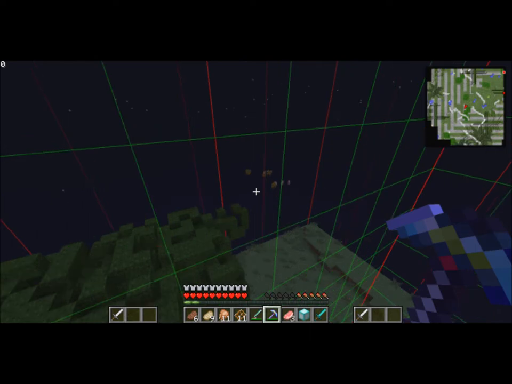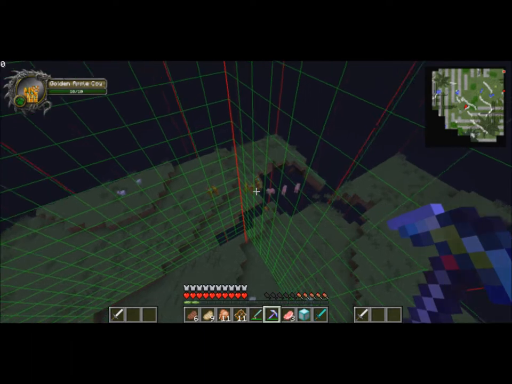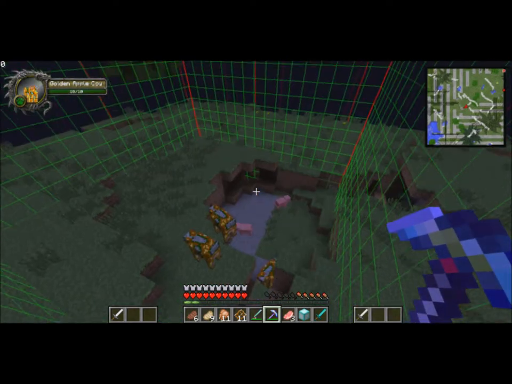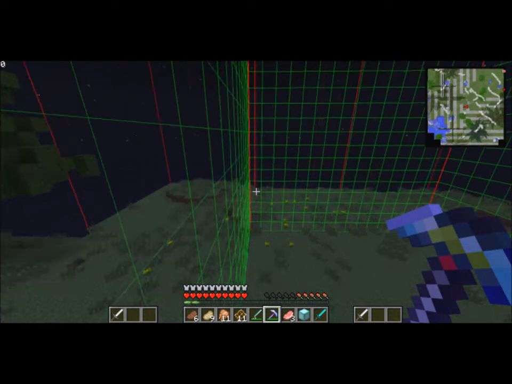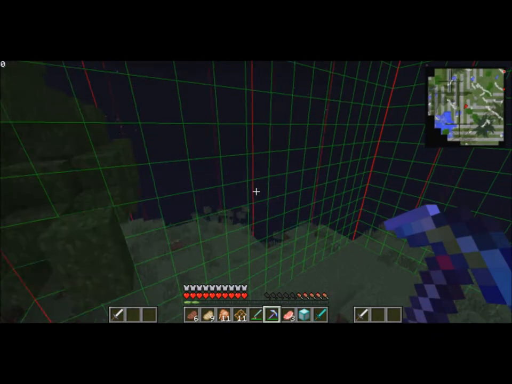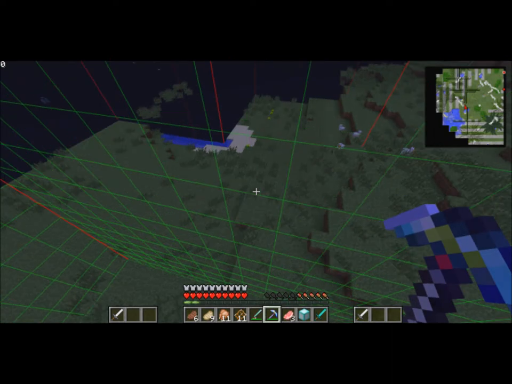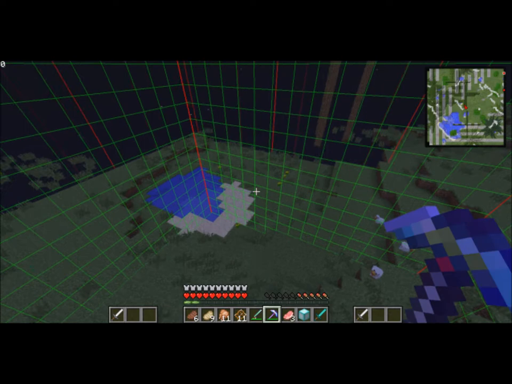Oh, these guys enchanted. Peace. Dang it, regular butter cows. I need glowing cows, not you guys. Need some golden enchanted apples. Some chicks. Mmm, some chicks. Ooh.